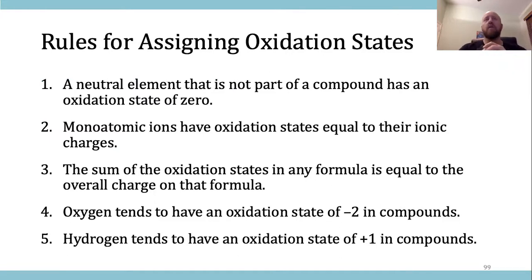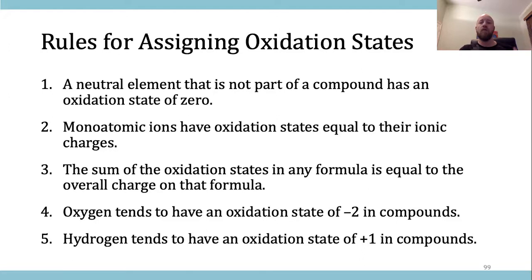There are some general rules that come into play here. This is more dealing with our covalent molecules. Obviously ionic compounds are relatively easy. We know the oxidation states of things like the alkali metals and alkaline earth metals, which are +1 and +2. Oxygen is -2, the halogens are generally -1 by themselves, and the nitrogen family is generally -3. So we have some general ideas of what the oxidation state or charge is for ionic compounds.